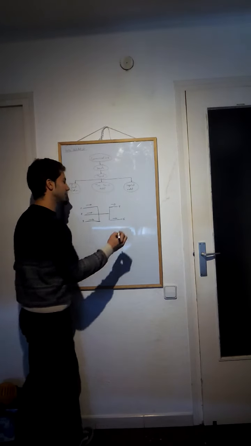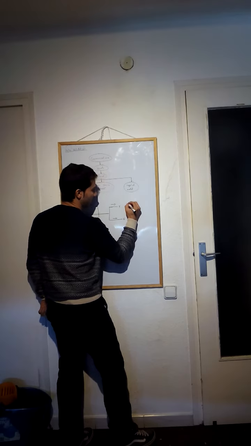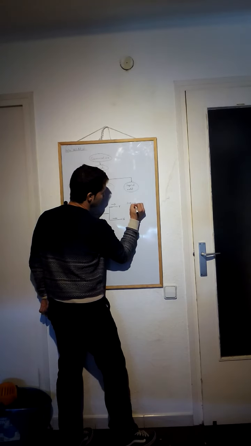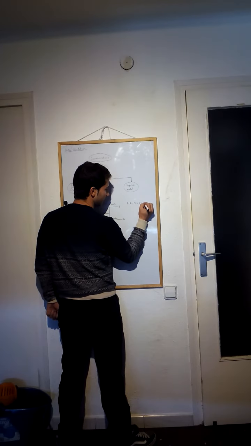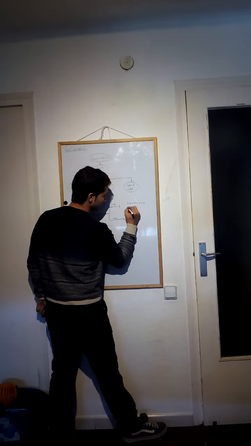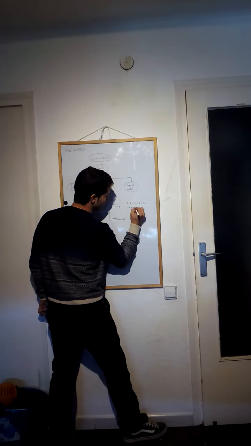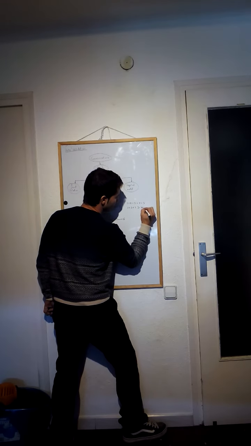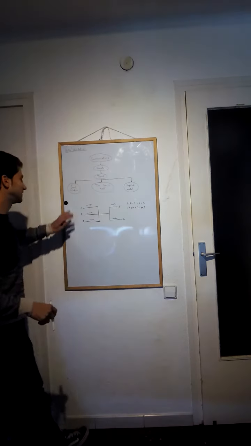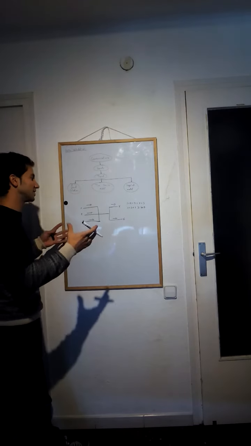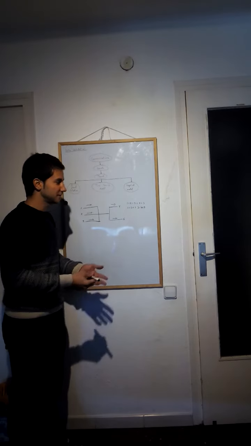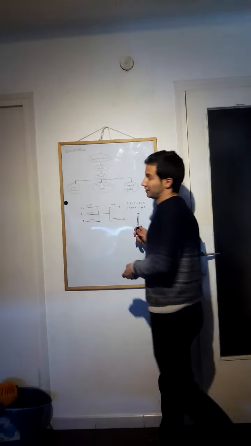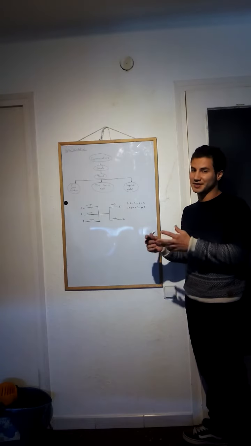We know that the flow of pipes 1 plus 2 plus 3 is the same as the flow that should be in pipes 4 and 5. If we have this, which is bigger than pipes 4 and 5, we know that this system has one fault, but we don't know where exactly. It could be due to a leak or a failure of the sensor, but we know that we have one fault, but we don't know where exactly that fault is.